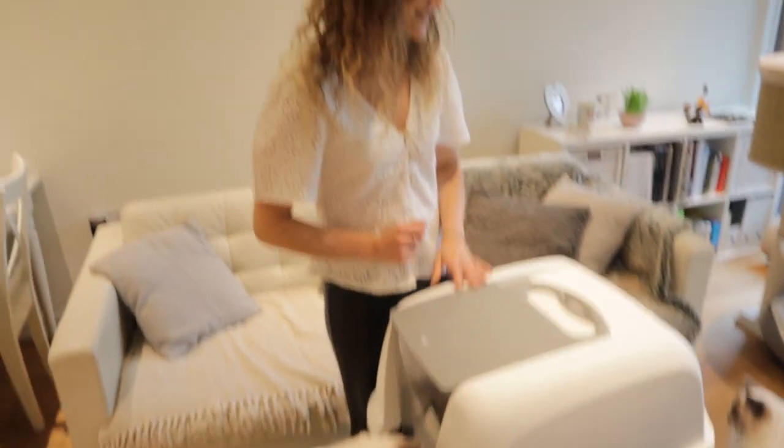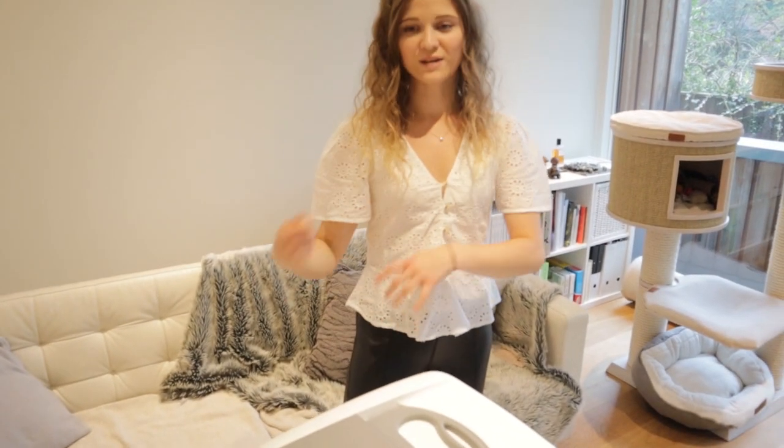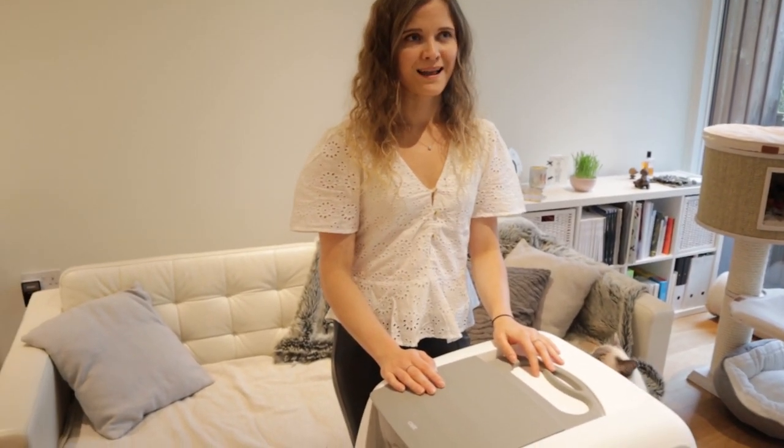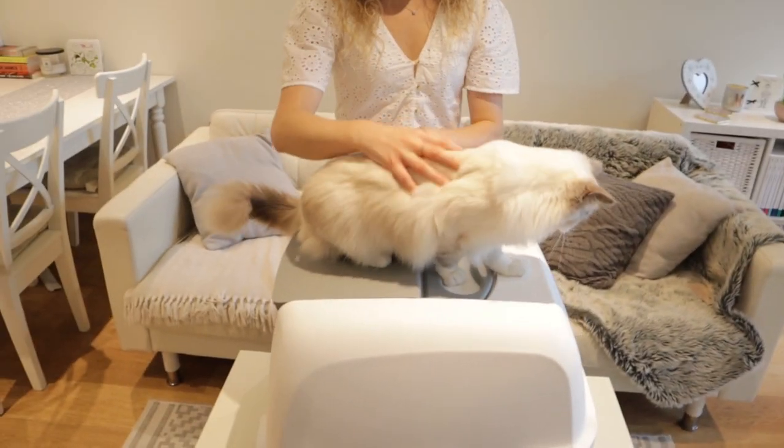Blubble is very interested — looking at it as if he's seeing it for the first time in his life. Cleaning is really, really easy. What we do is throw away all of the litter, then put in some water with a little bit of bleach, mix it together, wipe it with a cloth or sponge, then rinse it and repeat. Do make sure you rinse it really, really well though — you don't want it to smell of bleach. It's just a tiny bit of bleach mixed with water, rinsed very well, so nothing to worry about. It cleans it up very nicely and removes bacteria.